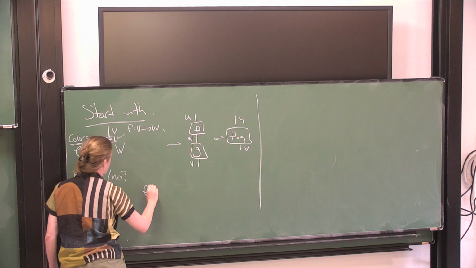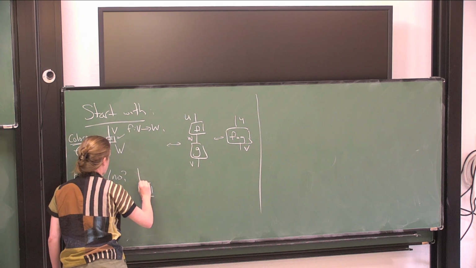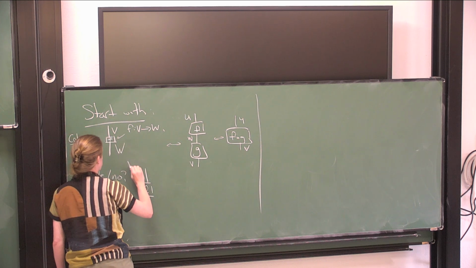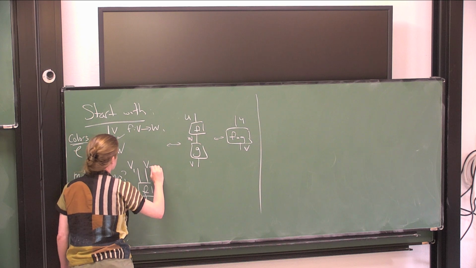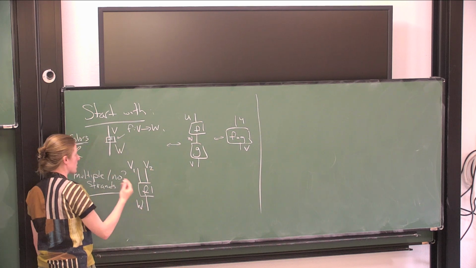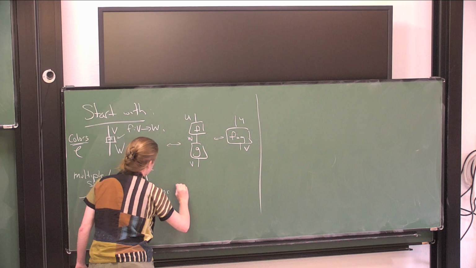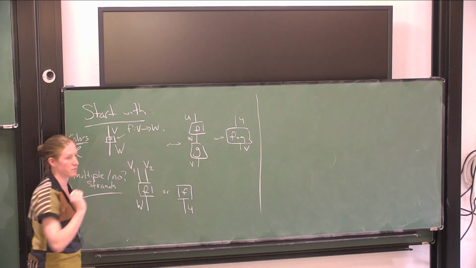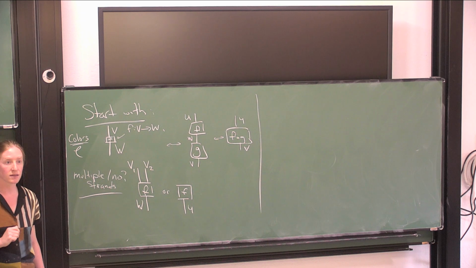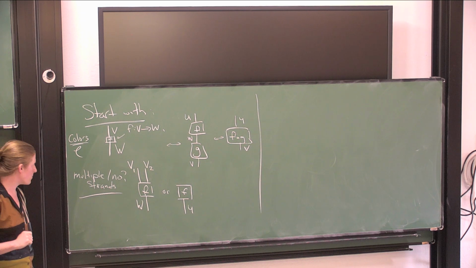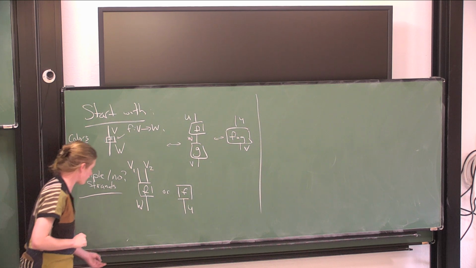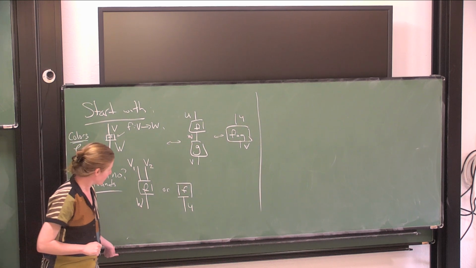So say I have my f, and coming out of it two things, and maybe going into it as one thing, like this. So this could be v1, v2, and here there's some w. Or I would have something like this, maybe f, and there's some u going into it, and there's just nothing coming out. Yeah? Is your convention top to bottom or bottom to top? I will do bottom to top. Yeah, thank you. But that convention does vary.